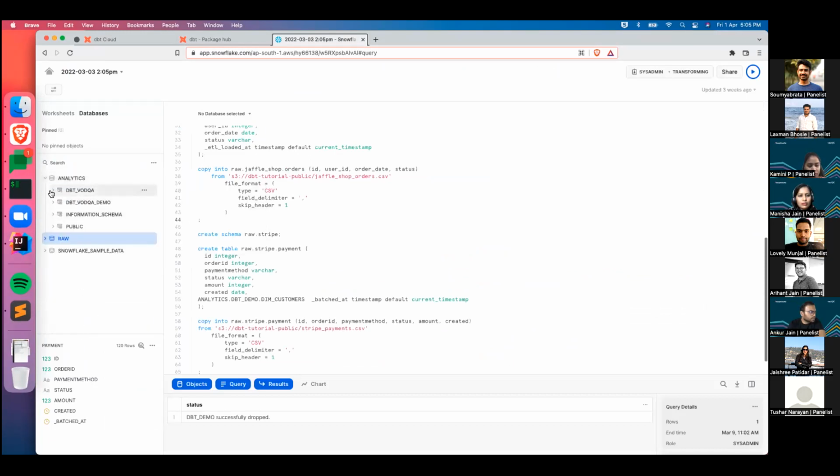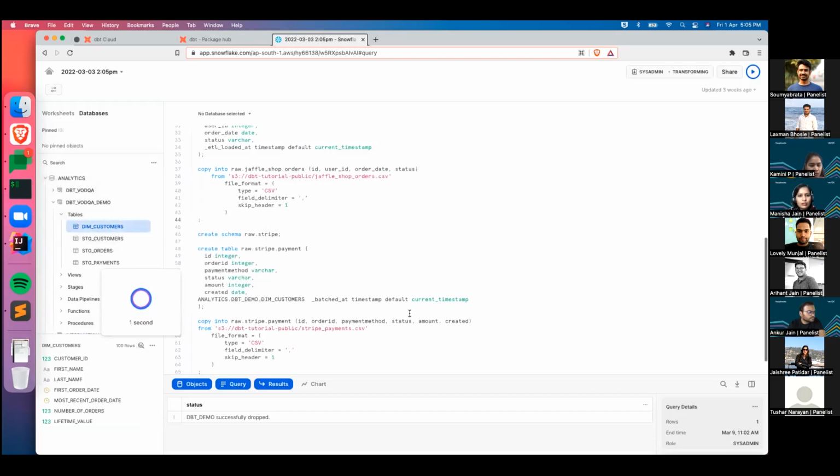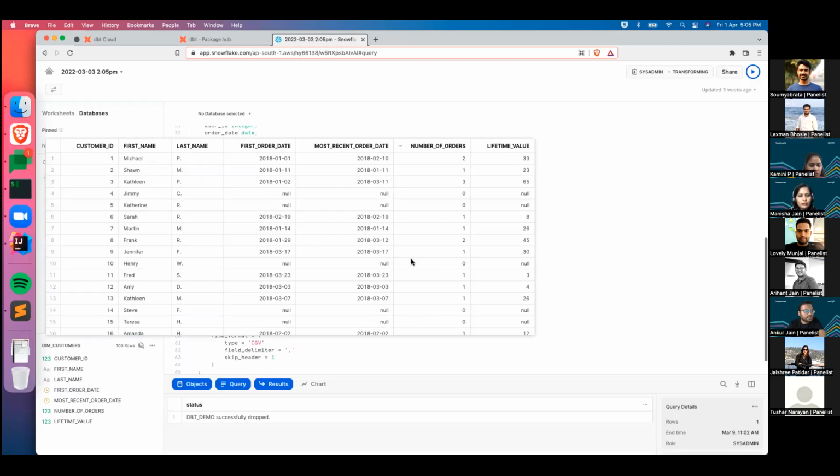Let's show you in Snowflake itself. Right, so this is the output which we are looking for: a customer ID, a first name, last name, the first order date, the most recent order made by the customer, the number of orders, and the lifetime value of that customer.